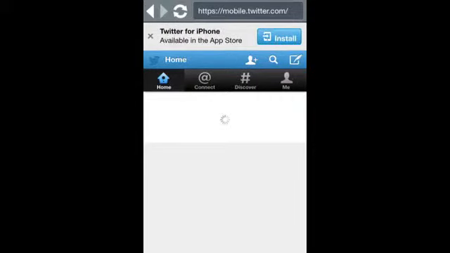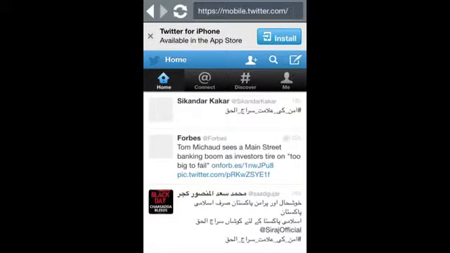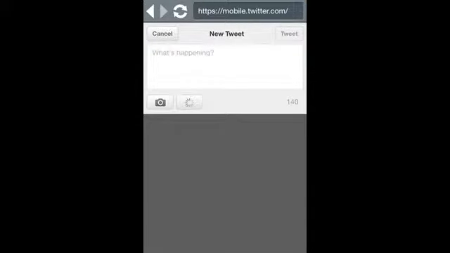And the second thing is to write tweets. Like a Facebook status update, Twitter has a tweet option, where you can write 140 characters, and you can add any photo also. For example, welcome to new users.